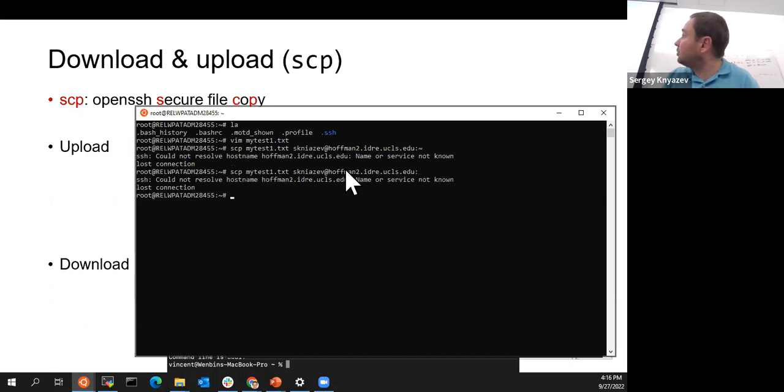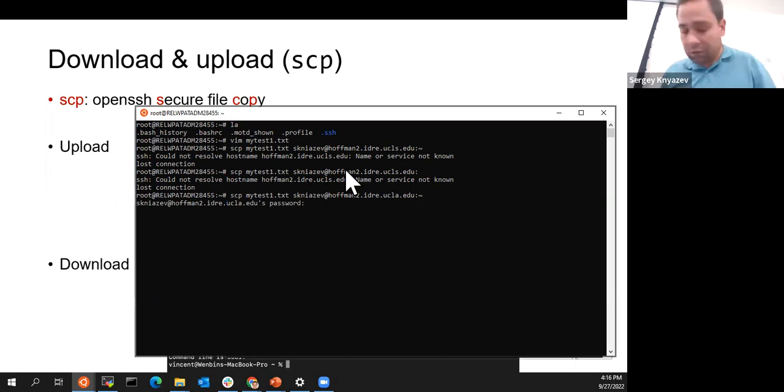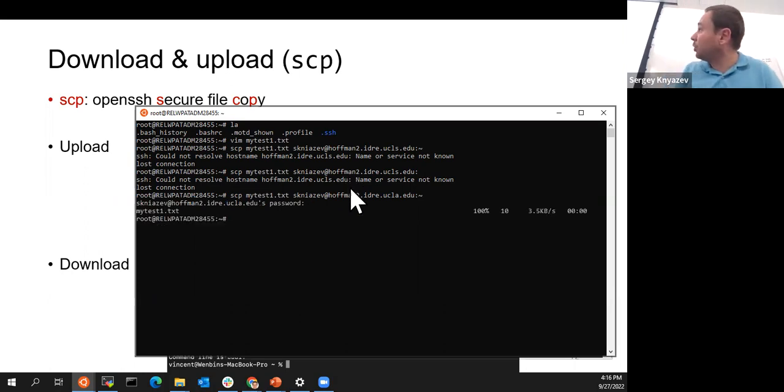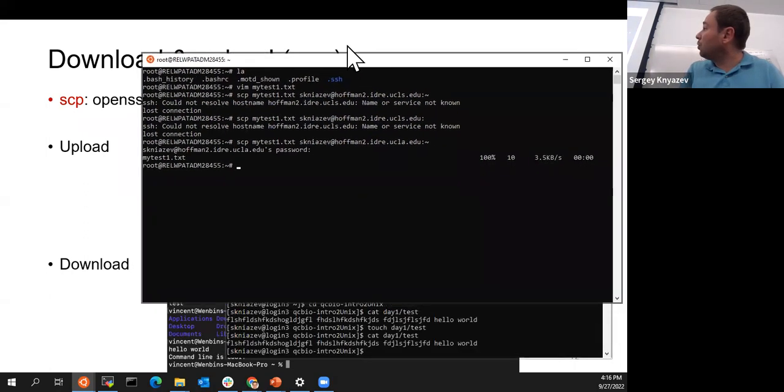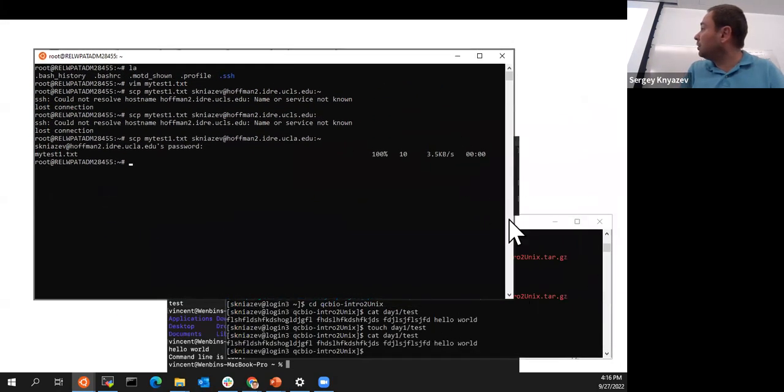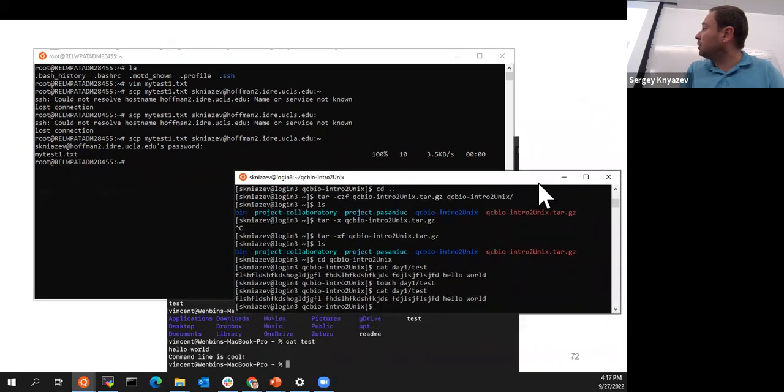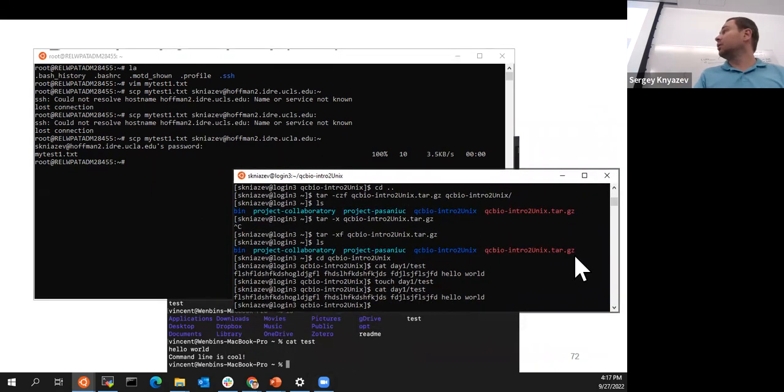Let's just do it this way. Okay, I got that. UCLA. Okay. Now I go to my second terminal where I logged into Hoffman, and now I can see that there is a file.